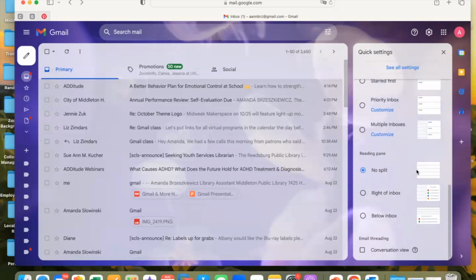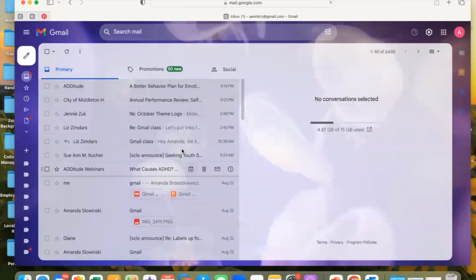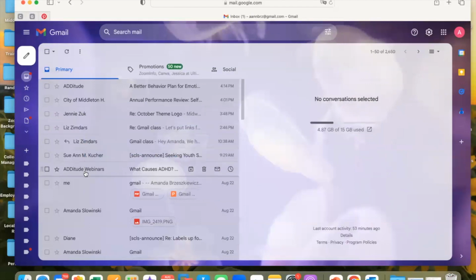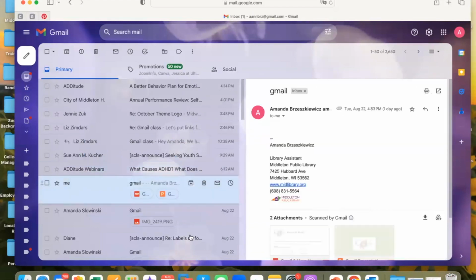If you wanted to change whether or not it splits the page or if it's going to open up another window to read the email: no split means it's going to open up in another window or tab. If I hit right, it's going to reload itself, and then it's going to open up next to it.